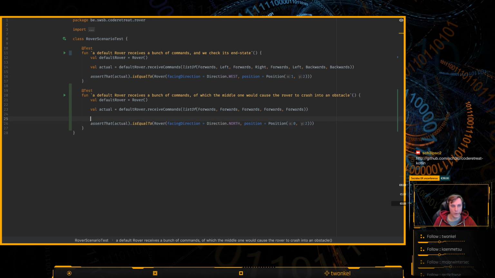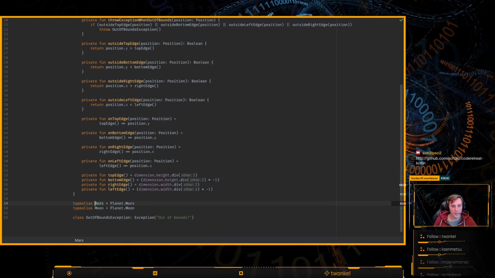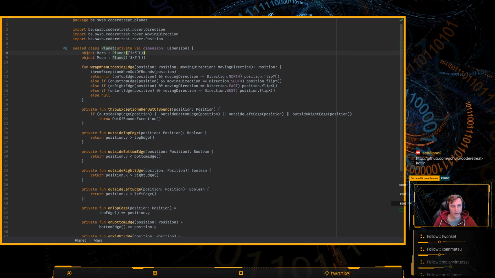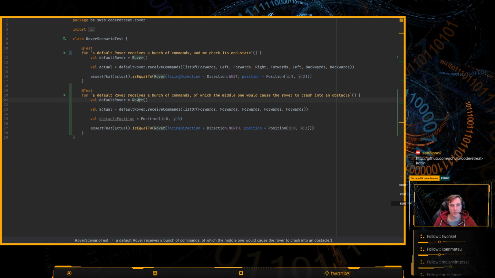And then I need to put an obstacle position. That would be this one, on 3. I really need to take care because I think Mars, which is the default planet, is a 5x5 planet. And I think, yeah, 2 would be an edge. Ooh, that's an even better test then.